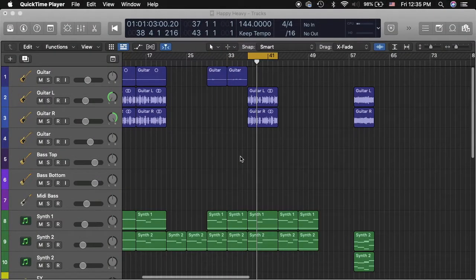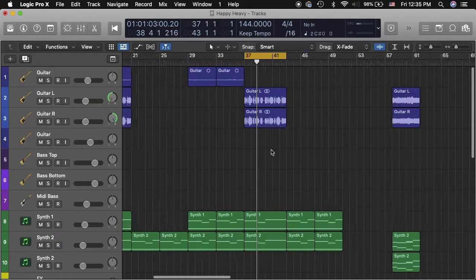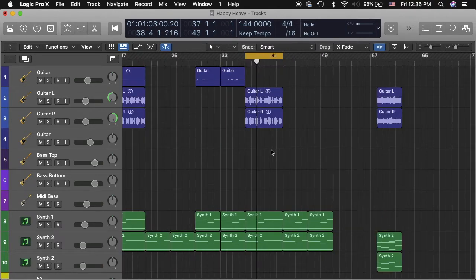Yo, so we're in the little session and this is just random riffs and whatnot. And I'm just going to show you 8 key commands in here that I use all the time. And I love key commands. Anything that I learn or figure out, I'm always trying to get it in my head and get used to it to utilize it in writing and organizing sessions and all that good stuff.